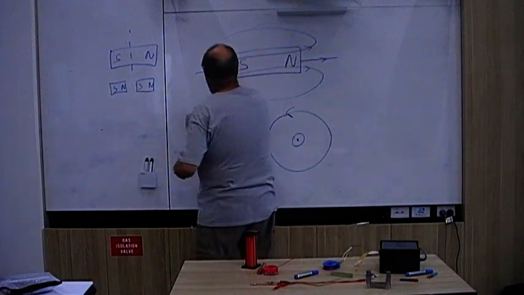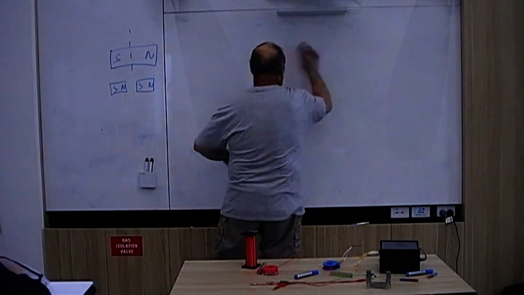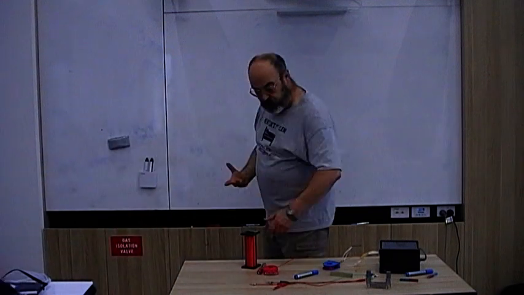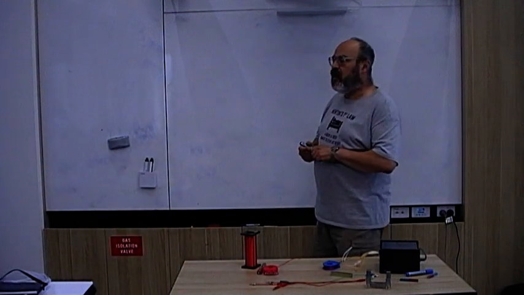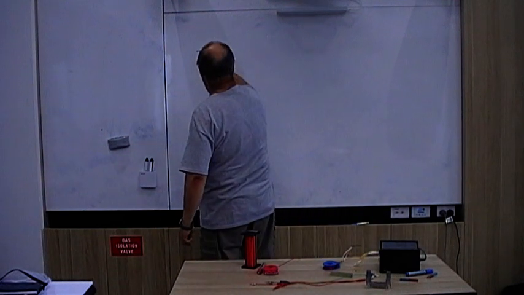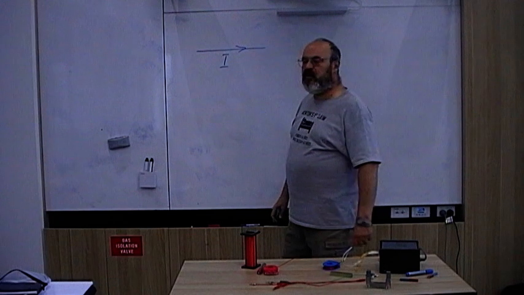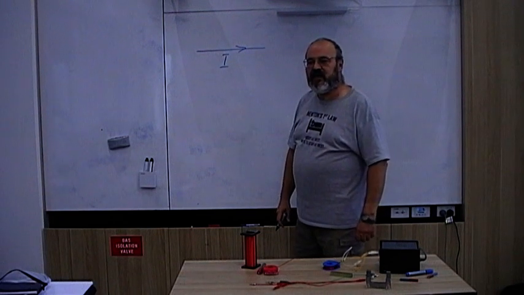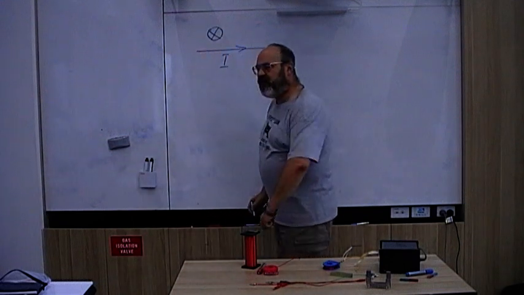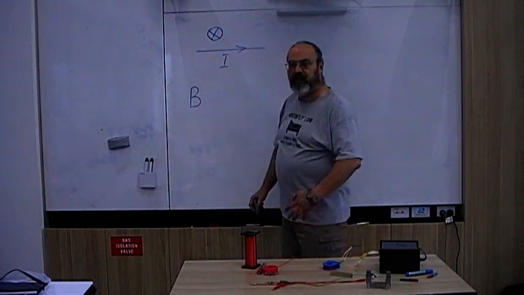So now let's look into the force on a current or charge in the magnetic field. If we have current I this way, and we have a magnetic field, let's say into the board. Now, for magnetic field we have a letter denoting it, letter B. For electric field, remember, E.